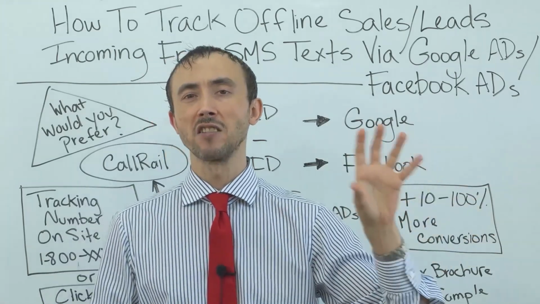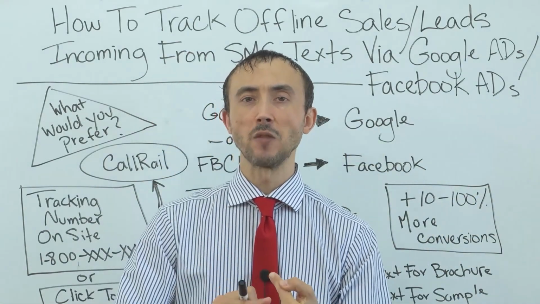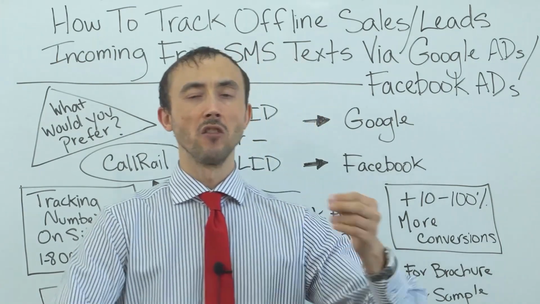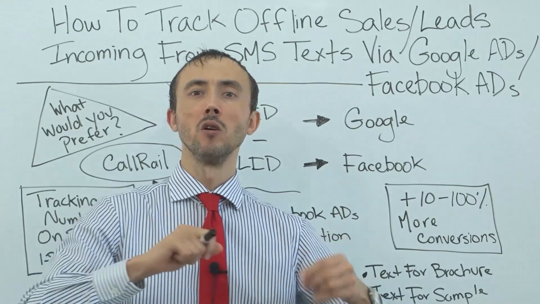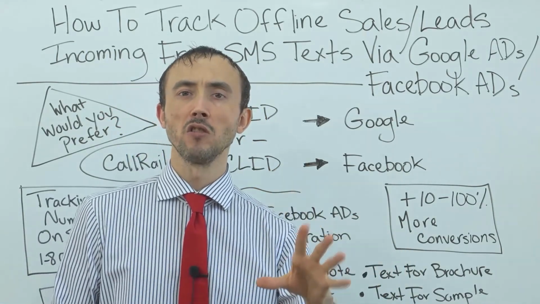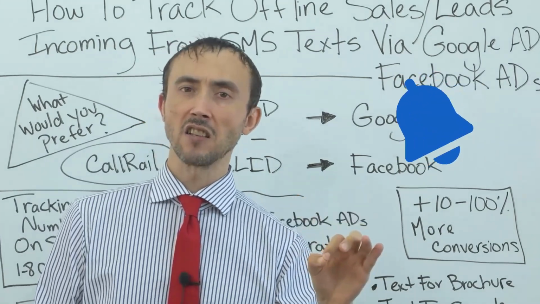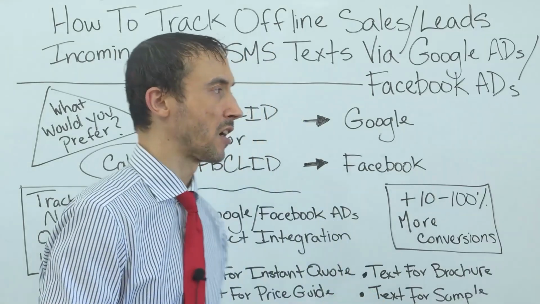It literally matters that much with these ad platforms like Google and Microsoft and Facebook that run off of machine learning and learn from what works and what doesn't work to steer your ads, when you start losing that much data in your ad account. But the good news is you can easily track a text coming in or a text that turns into a sale, of which I'm going to tell you about in the next part of this video.